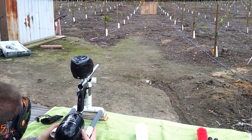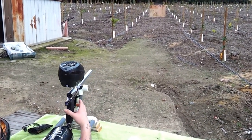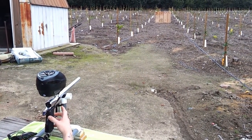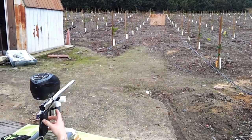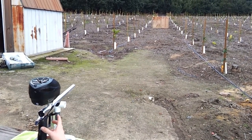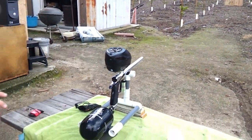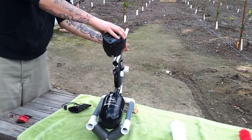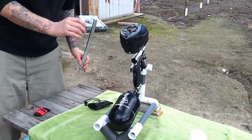Now, like we mentioned, the target is 90 feet away, and this is the stock barrel. As you can see, I'm just going to be pulling the trigger. You've got to move it a little bit. Okay, there we go. Now we're going to leave the gun like that and just move the gun forward so I can get the barrel off. And of course, if anyone's asking, it's around 62 degrees where I live.